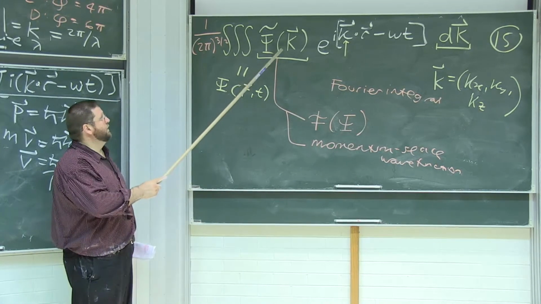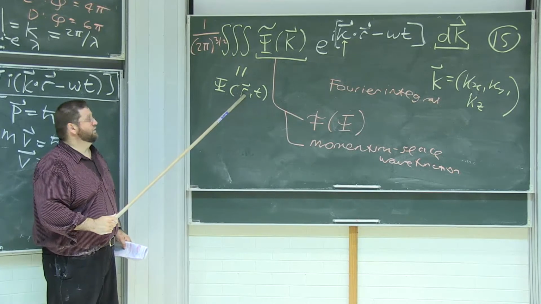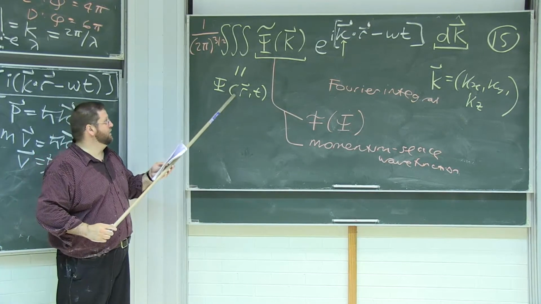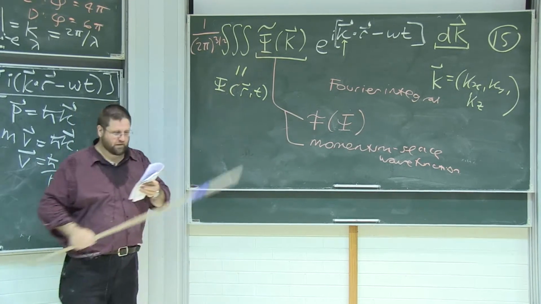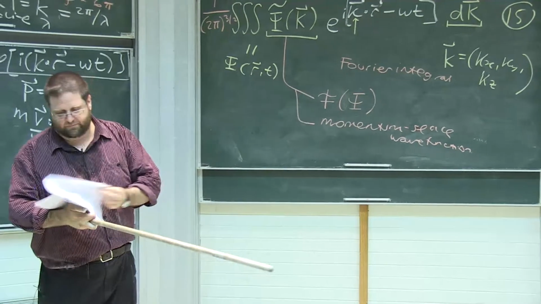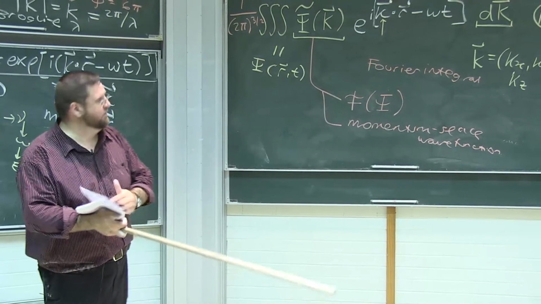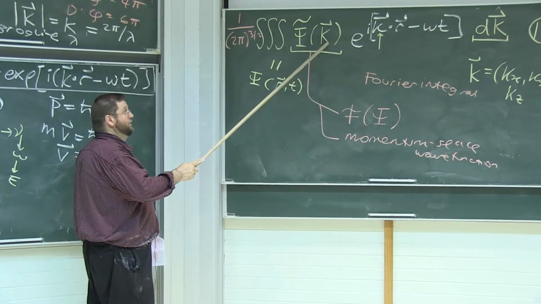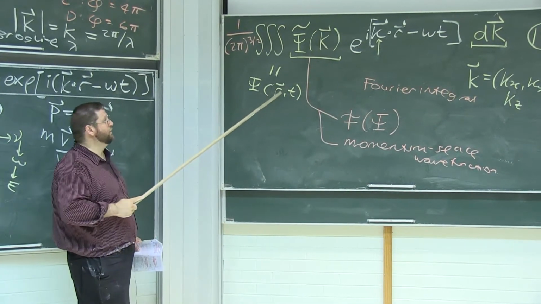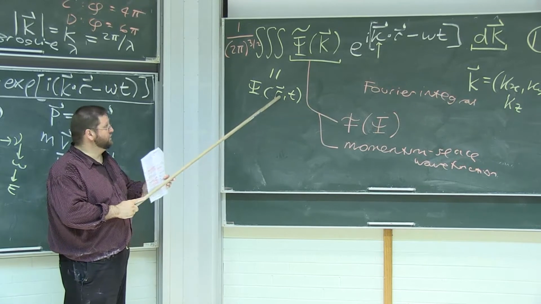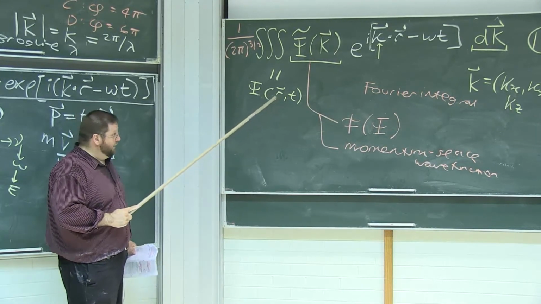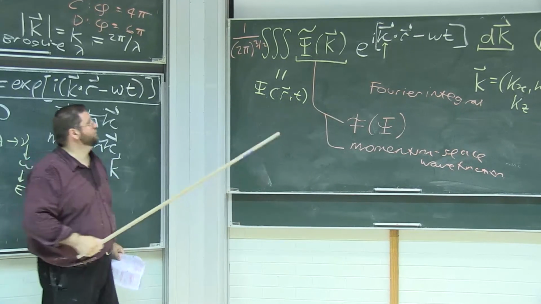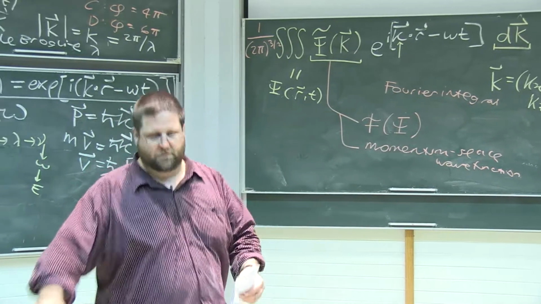I've just taught you how to go from here to here, which is a process of synthesis, but you could also ask the opposite question, how do you go from here to here? And that's the process of decomposition, and that is written down in equation 16. Equation 16, I won't write it down here, lets you go from the momentum space wave function to the real space wave function. This is real space. Equation 16 lets you go the opposite way. So synthesis, decomposition.